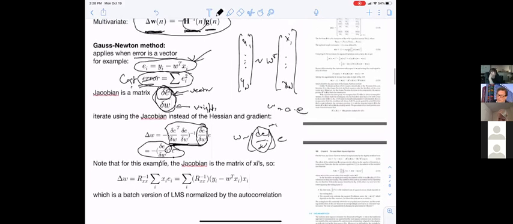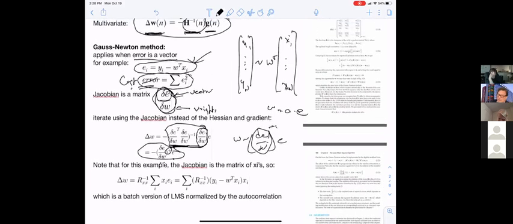Now, if you were to figure out what dE dW looks like in the case where this is what the cost function is, well, it's fairly straightforward. I can take the derivative of this expression here with respect to W, and I'm going to get out xi. Again, I'm hand waving this. I'm not going to go through all the details of the proof, but if you do that, you're actually going to get out negative xi. So if I take dE dW, I'm going to get something that looks like xi or negative xi.